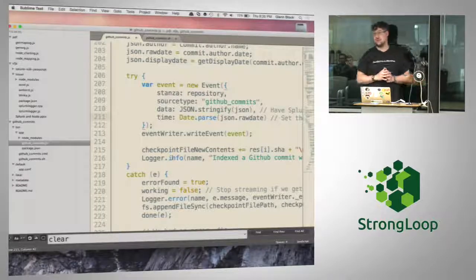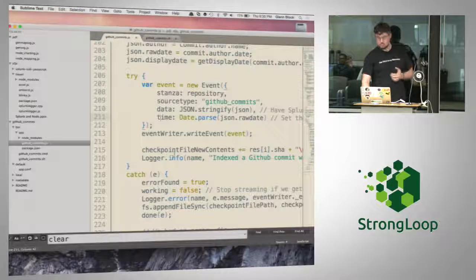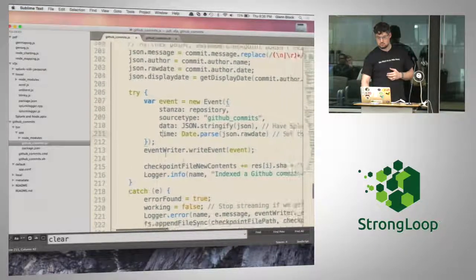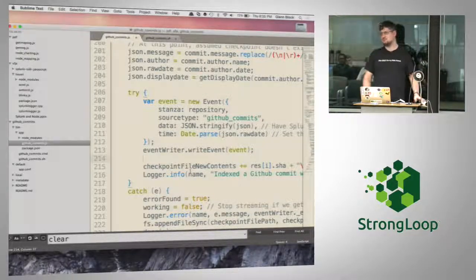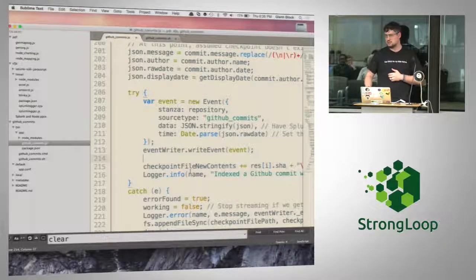It's sent back across the process boundary through standard out. Is there some extra process when you do an event writer.write event instead of just pushing the data into the stream? Are you doing something else before you send it across? The only thing we're doing is translating it to the raw stream. Yeah, there's some buffering and other stuff that has to happen.